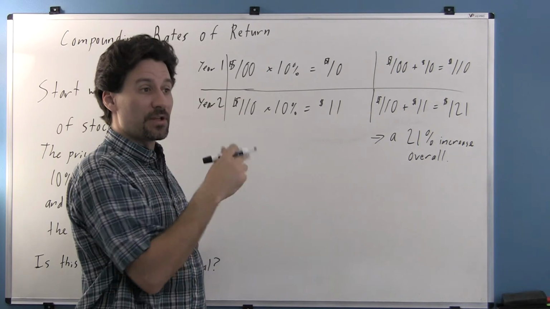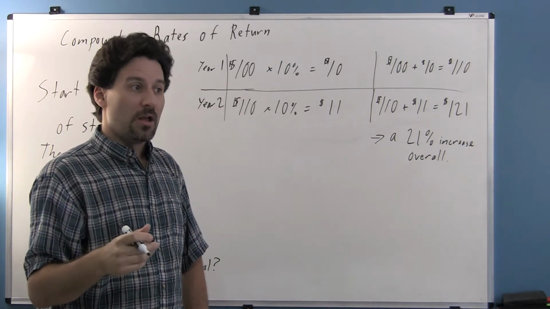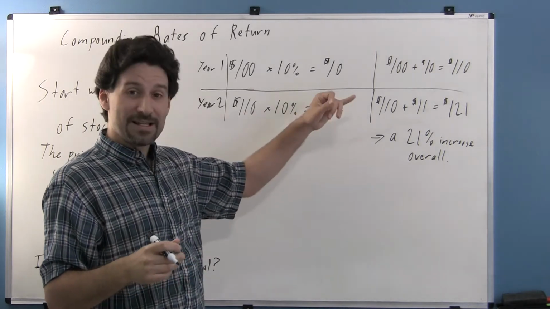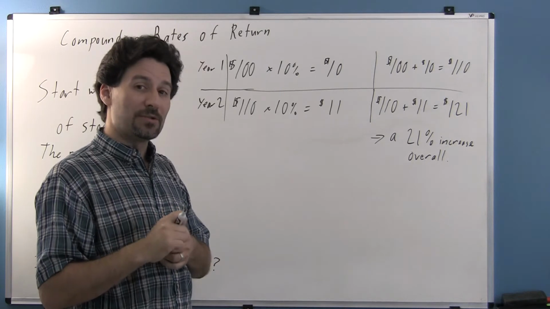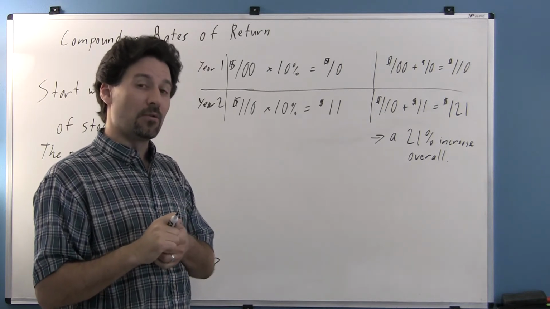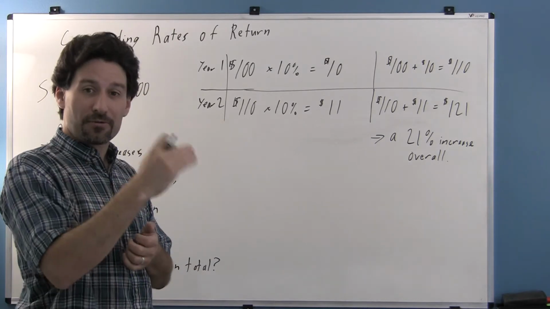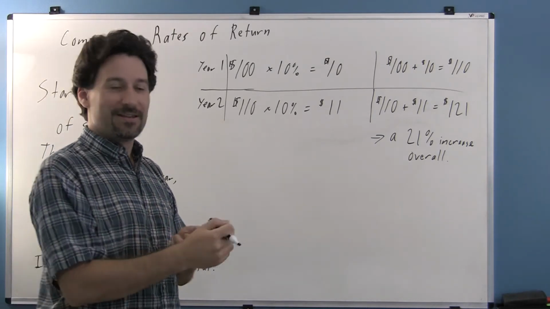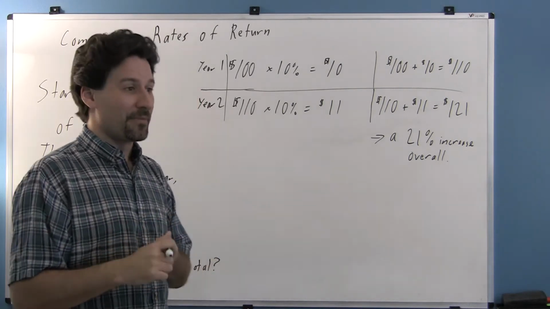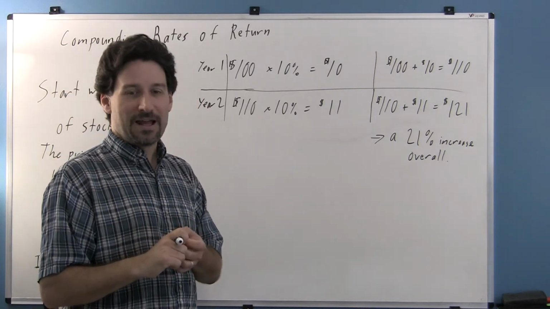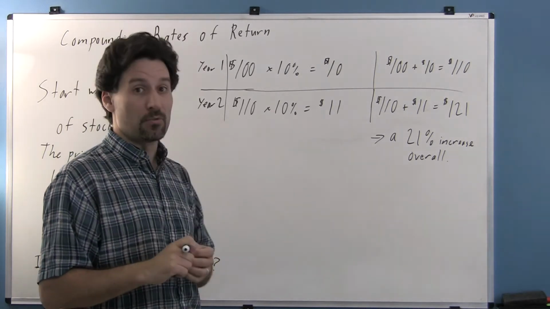even at a 10% rate of return, or 10% increases each year, that $100, if you keep running those numbers, you will have almost doubled it to $200 in only 7 years. You'd think a $10 increase each year would take 10 years, but this will actually almost double in 7 years. And some countries are having much higher inflation rates even than that, where prices are doubling within a year.